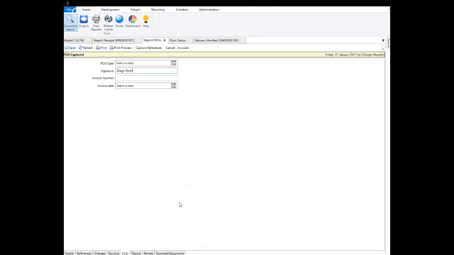Well, technically, if there's no signature on a POD, then it's not a POD. The question is, what if a person didn't write out his name, he just signed? What you do in that case is you write out "signature," meaning you've checked, it has been signed, but you can't make out what the signature is. If there is no signature on a POD, you can't POD it. It's not a POD. It needs to go back, because otherwise a claim comes in or something.